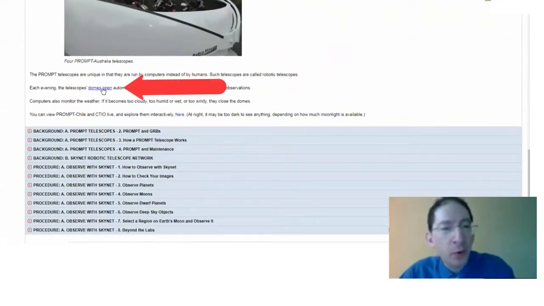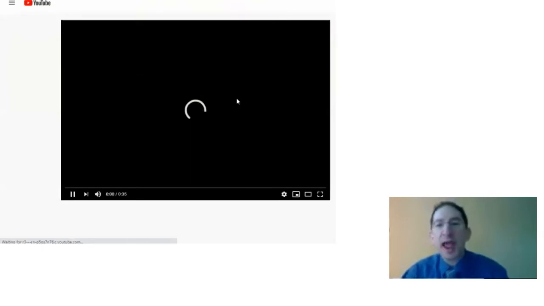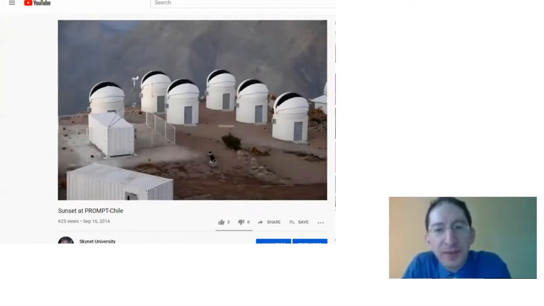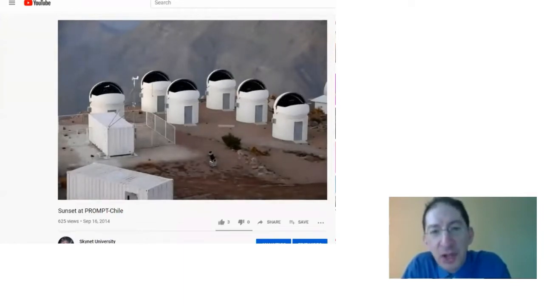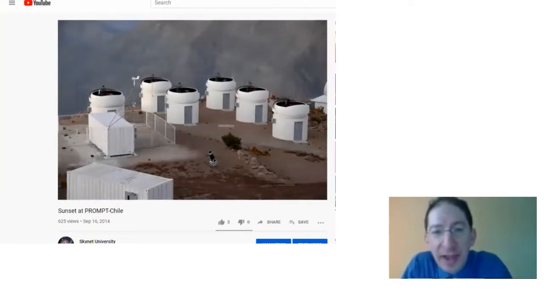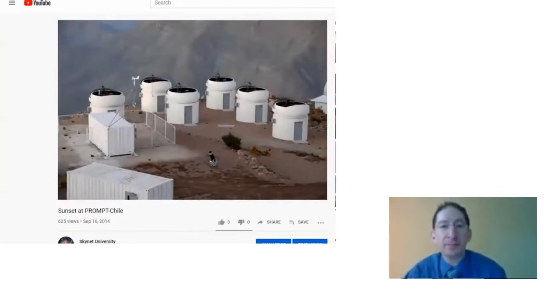Here we have a couple more links. This shows you what happens when the sun sets. This is, again, our primary site at Cerro Tololo. Once the sun is a degree below the horizon, the domes automatically open and the telescopes automatically move into position. They begin the evening by taking pictures of the still bright sky. We do that because it illuminates all the defects in these cameras and dust on the camera lenses. We then use these images to correct the ones that you take later in the night when the sky is dark. And Skynet does all of this for you automatically.